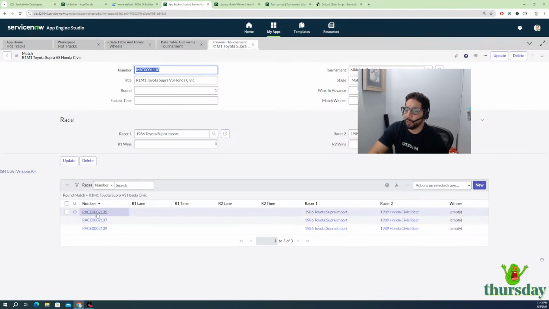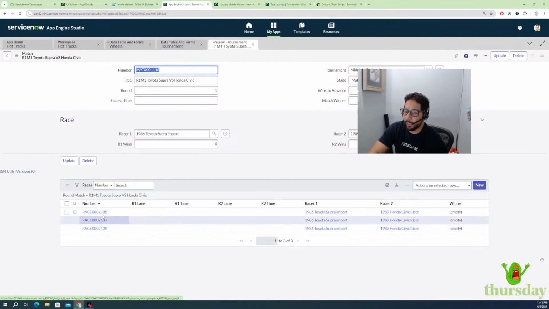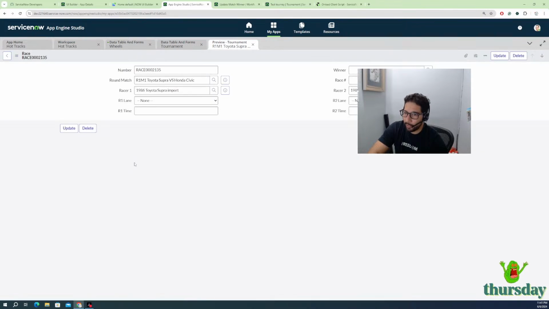Oh man. So we already have 3 races created for us. So we go into our first race. Oops. Okay, and then this lane 1, if we do lane 1, it should go lane 2, or if we change it, it should automatically change the other one. So we can definitely do that.